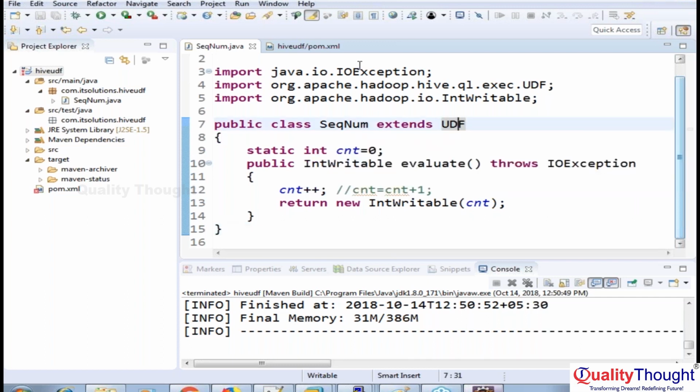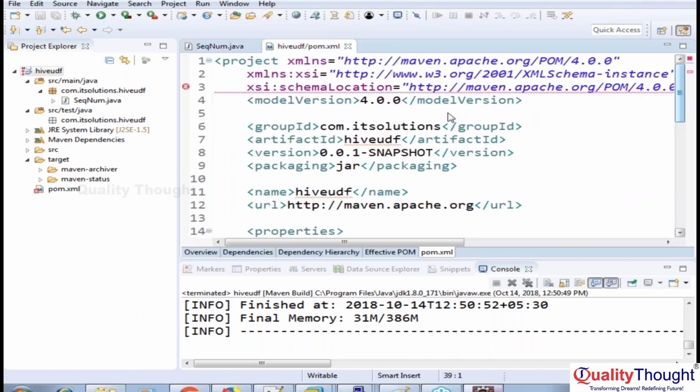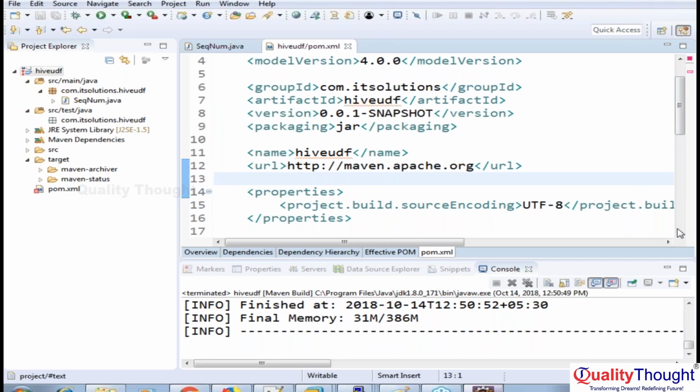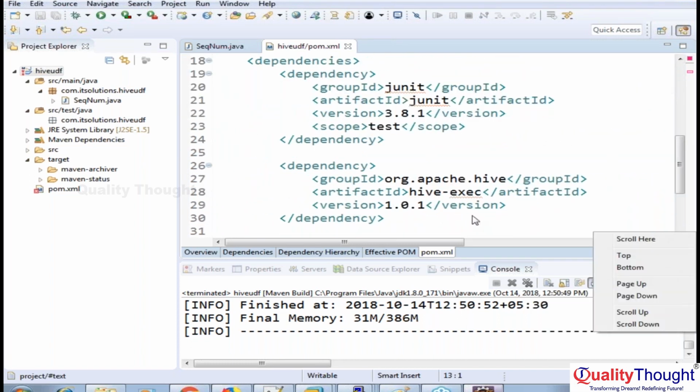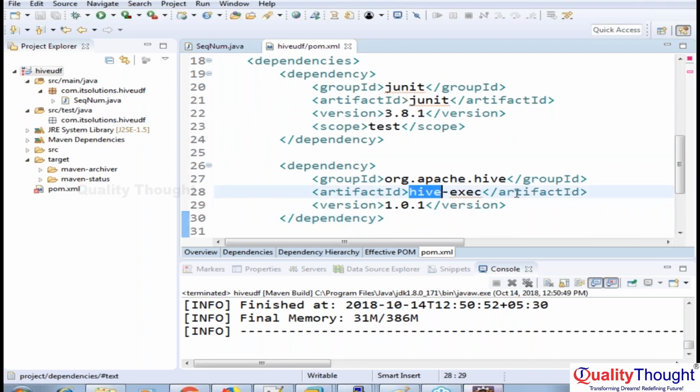Let me check the UDF. So let's see the jar version. Hive UDF. Hive exec, right? Let's search.